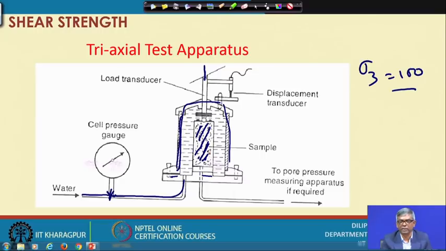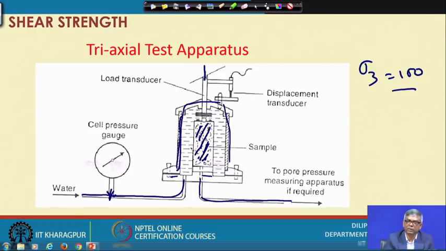This is a very simple one I am mentioning now. Because I am applying confining pressure, and the soil is saturated, what will happen? Pore pressure will develop. If you allow the pore pressure to dissipate, then you allow the sample to consolidate, and that means whatever pressure developed inside has to be released. How will it be released? When some amount of water comes out. So, there is a definite path. If I keep this path open immediately after applying confining pressure, then some amount of water will come out, and finally the soil will be consolidated.